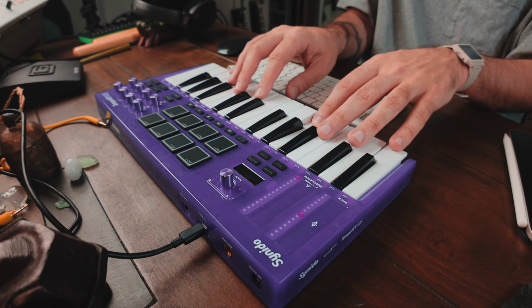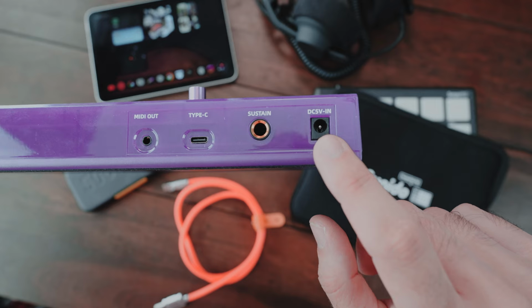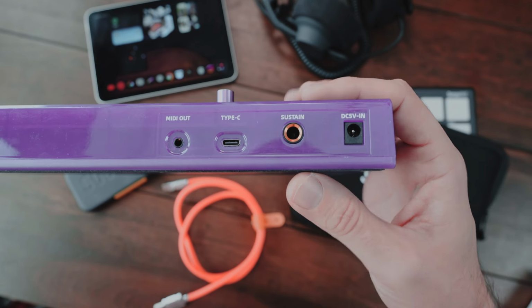So now that we have a basic understanding of how that works, I want to show you how to set it up from scratch. But first, let me tell you a little bit more about the Sonido TempoKey K25. So I have featured this controller before, and a couple standout features are the fact that it's got its own dedicated power port, which is really great for mobile beat making, as well as using it with hardware. So you don't need to use the USB-C port to actually power this keyboard. And of course, we've got the MIDI out jack on the back, so you've got that ability to control hardware.